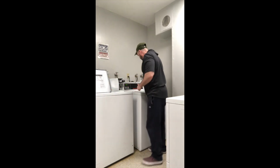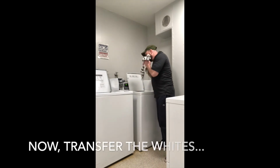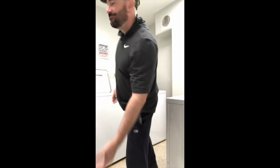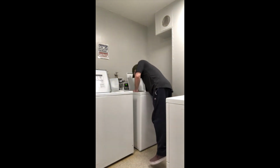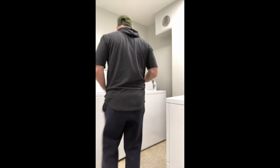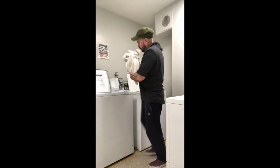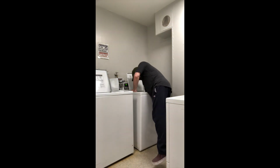And now I'm going to go over to the other washing machine. They're so fresh. I'm going to take the whites, the light colored, and I'm going to move them into the dryer as well. One by one. It's a very manual labor type of job, but you can do it. I'm sure you can. And you'll feel good when you're all done.